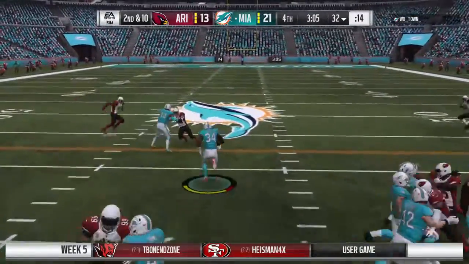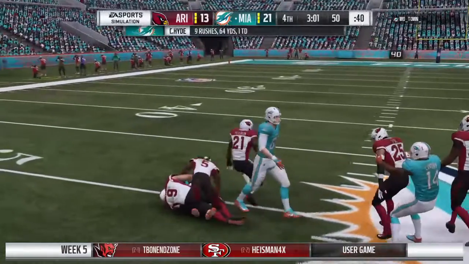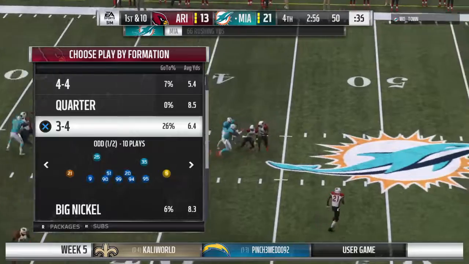Handoff comes to Hyde. And an alley to run. And he'll be stopped right at midfield. 17 yards for the Dolphins there as they've got themselves a first down.